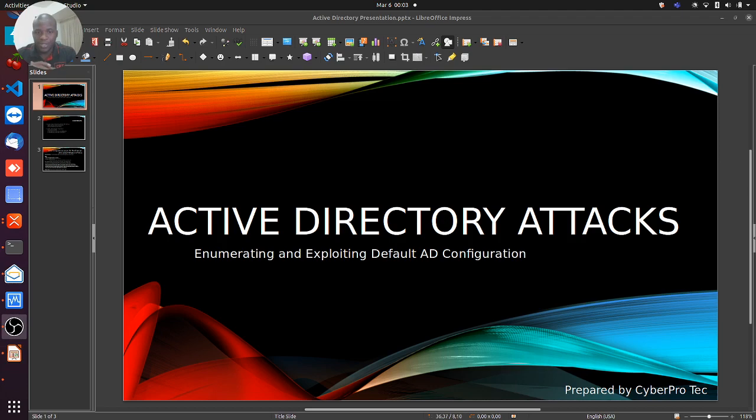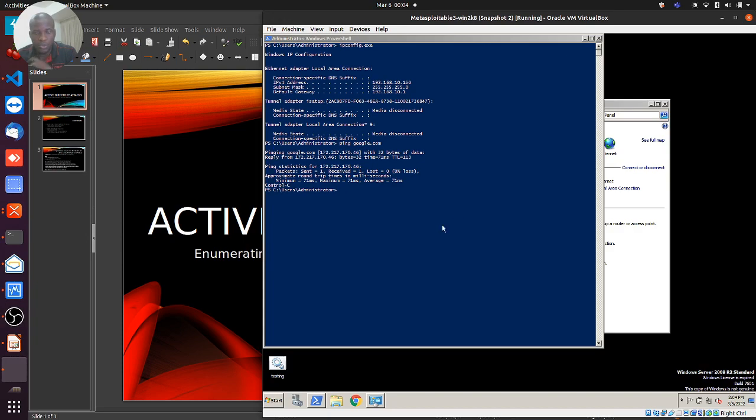And as promised, we'll be looking at Active Directory attacks, where we'll be doing some basic enumeration and exploiting default configuration, as well as other faulty security configuration in an Active Directory domain. So today, the emulation will be using Windows Server 2008 configured with the domain and everything all set as our targets. We cannot hook up other computers to the domain at the moment, although we have other computers hooked.